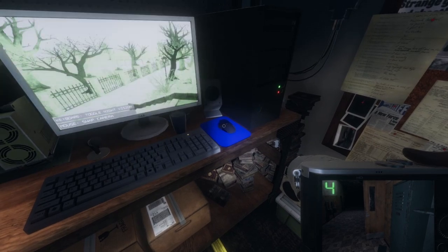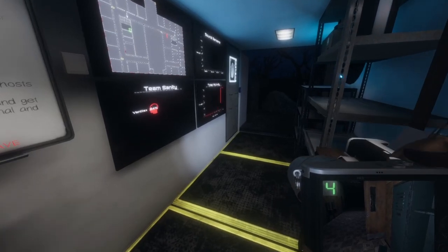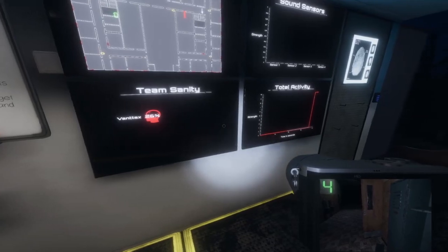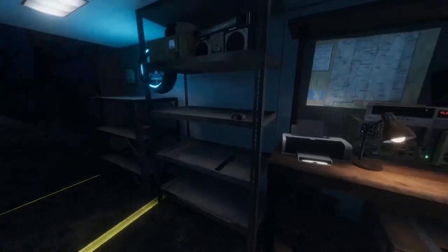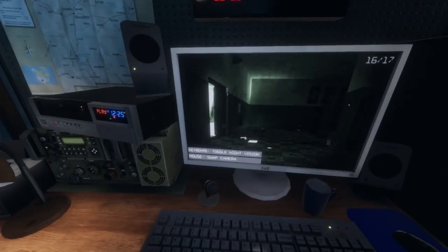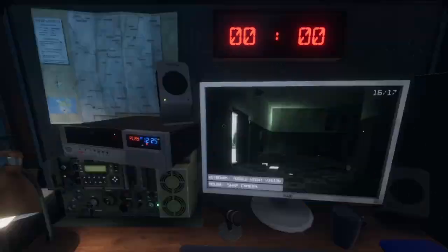Where is our camera? I think we already passed it. There's our camera in the actual locker room. 20% insanity. High school, solo, professional. Pretty good, if I do say so myself. Pretty scary. Definitely related to Maria Davis, our last high school solo professional. If you haven't seen that video, go check it out. She actually chased us in that video pretty good. This time we got three hunts, though, so I can't complain.